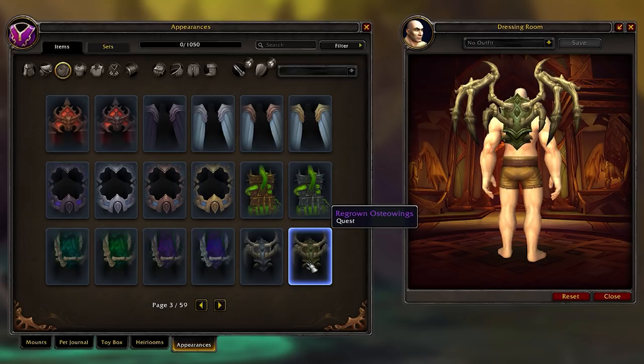The next item is the Regrown Osteo Wings. Now this is pretty interesting because this is one that we do not know where it comes from. This is listed as a quest reward, but as of the recording of this video, we do not know the location of the Regrown Osteo Wings. So if you have any information on that, guys, do let me know in the comment section below. But the Regrown Osteo Wings, a bit of a mystery.